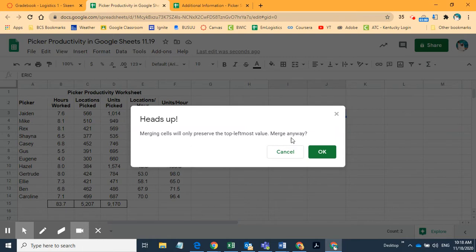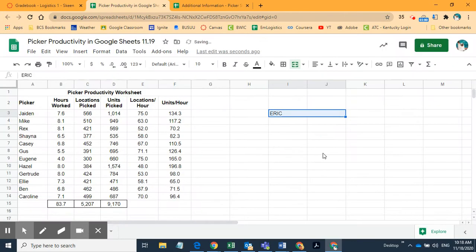Merge anyway? I can hit cancel and undo that, or I can hit OK and then look what happens. Okay, it merged the cells, but it only kept the contents that were in this one. So you just want to be careful of what goes on when you are merging cells.